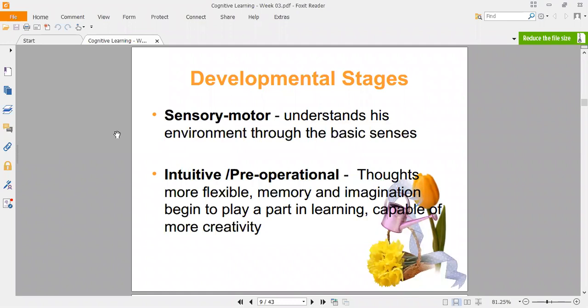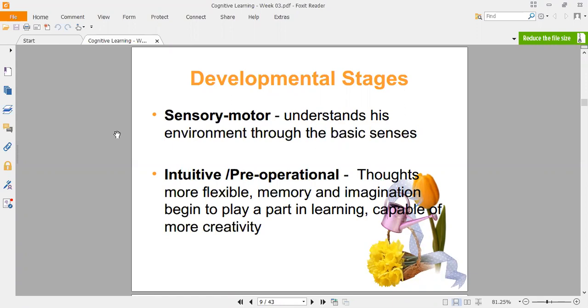So that's why the sensory motor stage is about giving them an environment through the basic senses. Basic senses means like the fragrance, and the colors by your eyes, and hearing things like music, songs, right? Because sensory motor means that in the first stage you are sensing things and understanding.